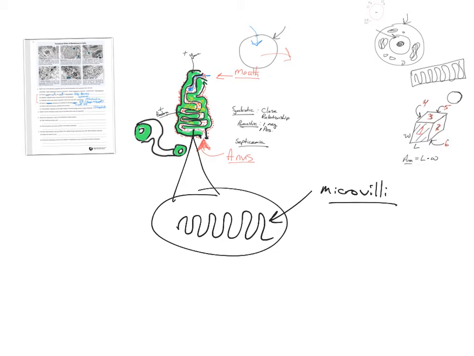So we're a tube within a tube. We have to cross the membrane. We know all these are cells, right? All these tissues are made of cells. So you have to understand that this is a cell, this is a cell, this is a cell, this is a cell. You see how many cells there are? All these microvilli are made of cells, all the way around. Do you see that? And why are they folding over and over again? Because that's going to increase the amount of time you have to absorb that food.